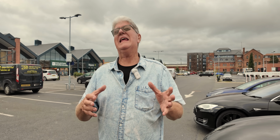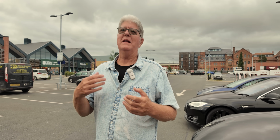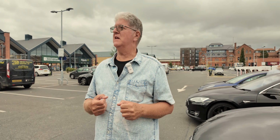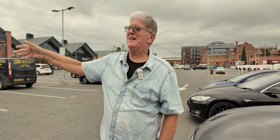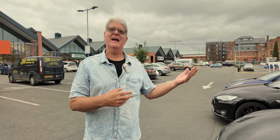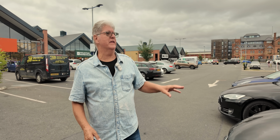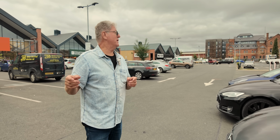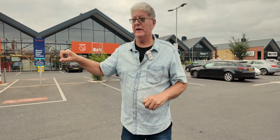When you're charging, if you can, top up well before you need to. It means that if ever you hit this situation, I don't have to get my credit card out and pay for those. I would be able to drive to the next one and get a charge there. So I need to check how we're doing on this. Anyway, we're going to keep an eye on this. We can keep an eye through the app. So thanks for showing us that.